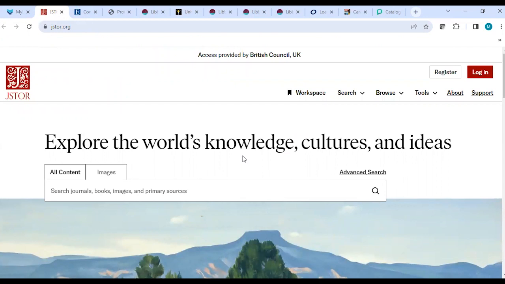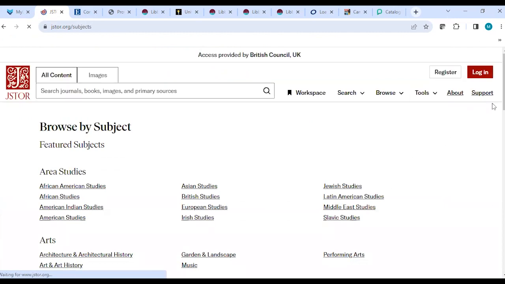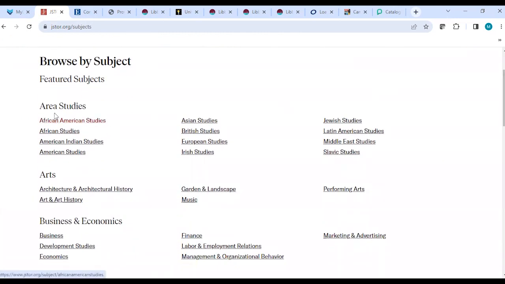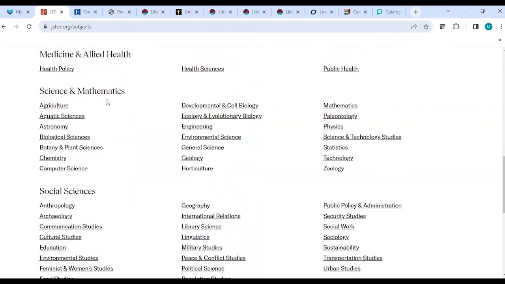JSTOR is more about various company research reports and area studies as well. Along with that, a few other journal papers and research papers are also added in JSTOR. If you want to browse through the collection that we have, you can click on this browse option and choose browse by subject. It will show you the entire subject areas covered in JSTOR. As I was saying, JSTOR is more about studying various areas, and various other journals under academic subject categories are added. You can click on any one of them.